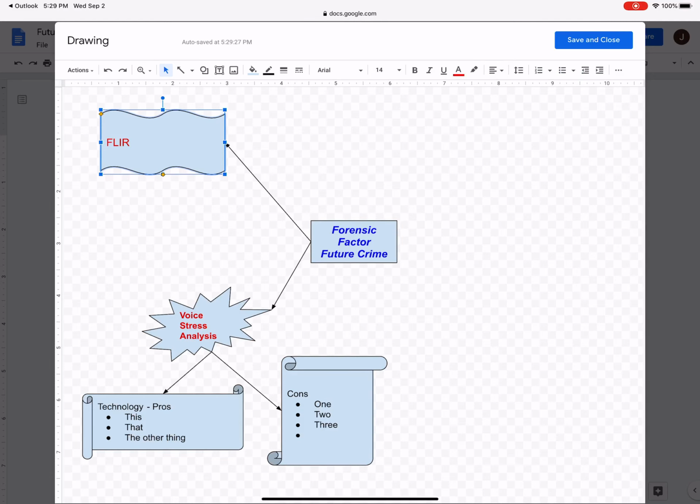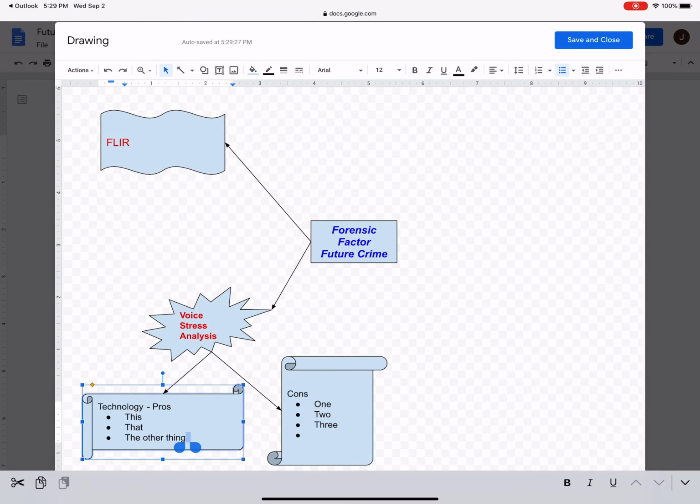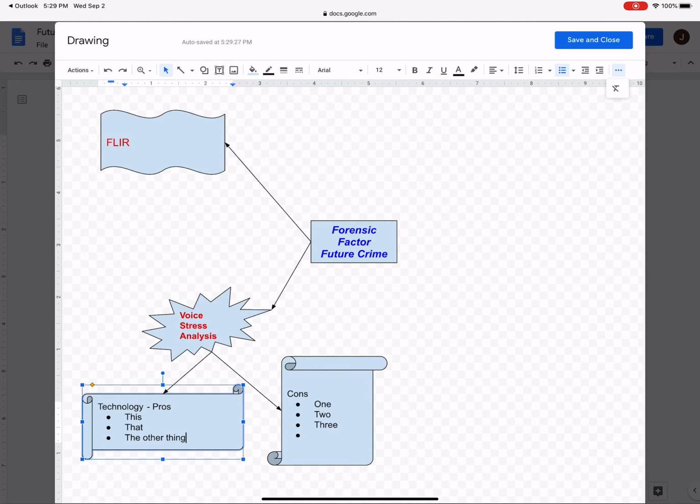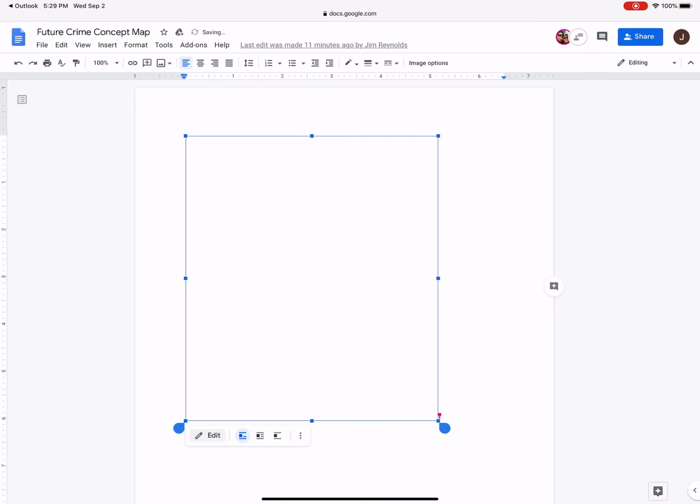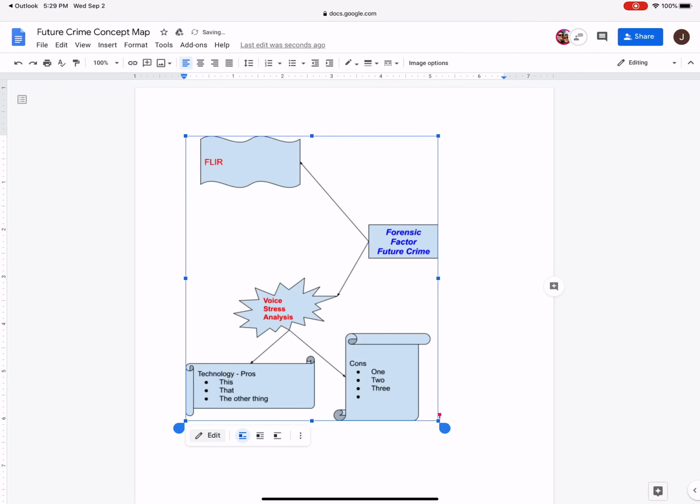When you are adding text, by the way, how I got a bullet list was under a More setting, so you click on the three dots over in the corner. Depending on how wide your item is, I can see that my bullet list is located right there. But when I was on the computer, it was under the three dots. So check out that expanded menu. When you are finished, you'll save and close, and it will put this into a Google Doc for you.